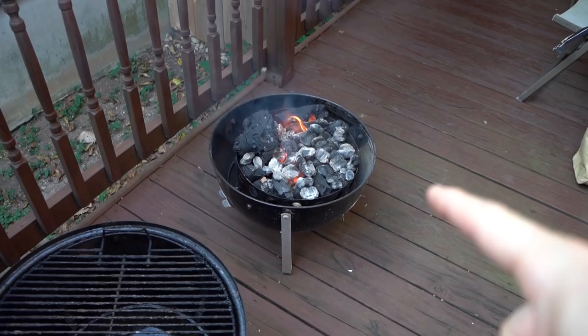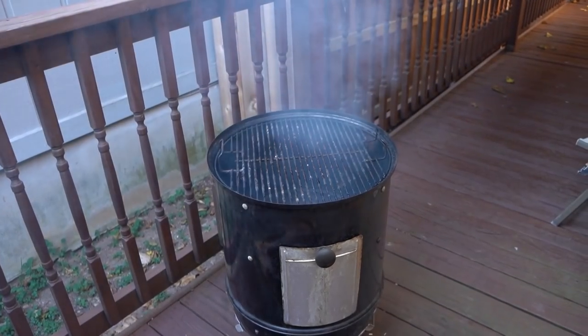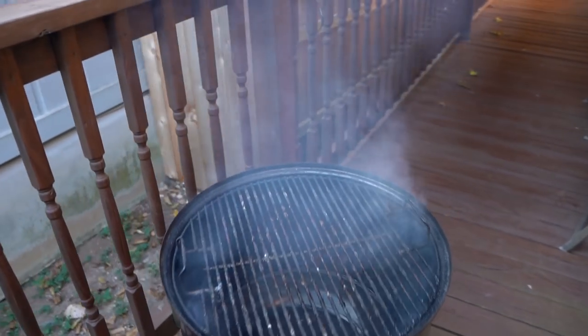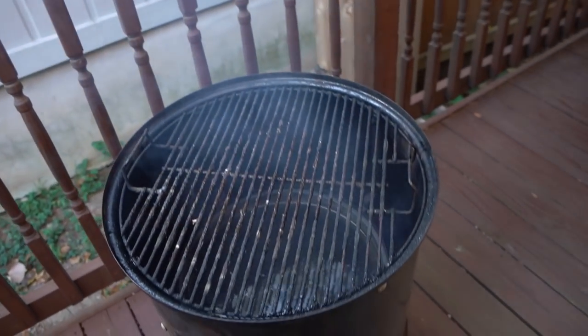Alright, got the coals all set. We're gonna throw in some wood chips and then put on the top of the smoker with some water. Now we're looking right, so let's add the water to the water pan. Right now we add our pork butts and we're ready to rock and roll.